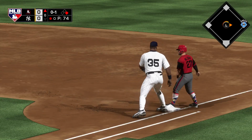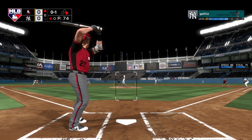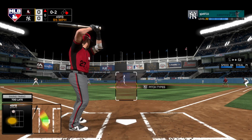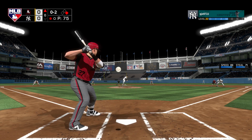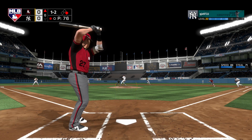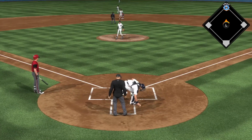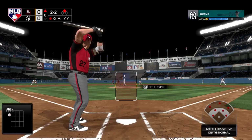Prior to the 0-1, here's a look to first. The 0-1 pitch. A wave and a miss, a tick behind a good fastball. The guy on the mound must have a different scouting report than we have right here. This looks like a beautiful situation for a double play right here, but he continues to pound up in the zone. Pitch inside, the throw, and in fact there will be no throw as he loses the handle there on the transfer.